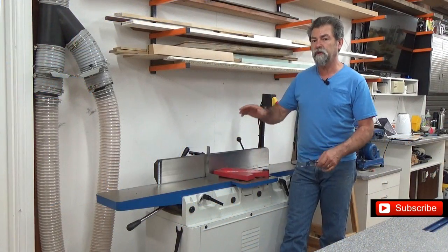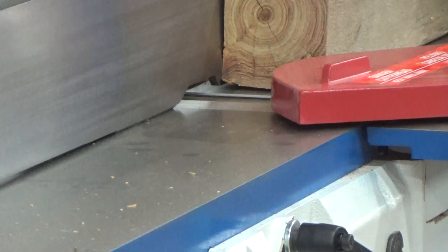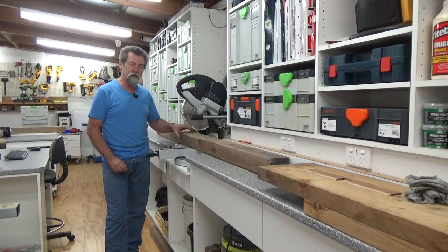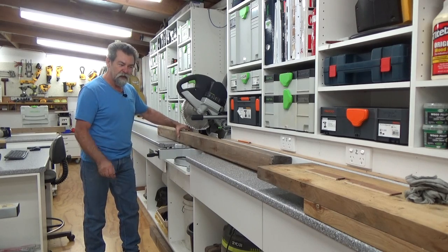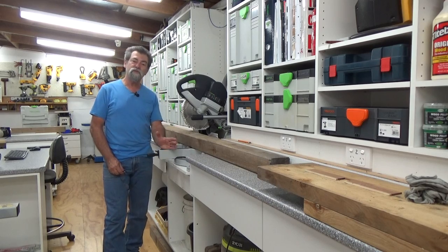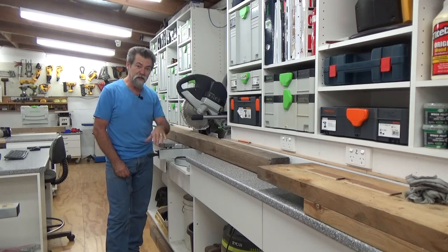Next thing to do is to ensure that the jointer is true. For anyone who's a newbie who wants to learn how to use a jointer to create a piece of square timber out of a rocky old piece of aeroplane propeller, stick with me. Anyone else who's fine with a jointer, you're not going to be interested in watching this video, so I will see you on the next one. But for everyone else, here we go.